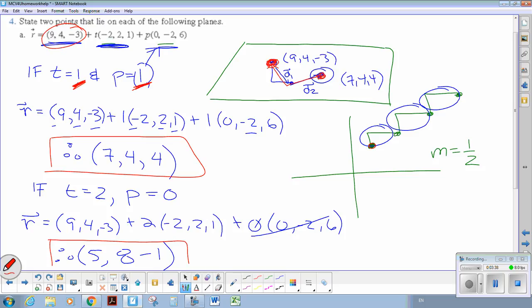Okay, so if you think of it back to 2D, when you're doing the line in grade 9, the slope is telling you how to get from one point to the next point. Well, that's all this is doing, except we're in 3D. So it's telling us to go from here to here, and so on and so forth. Hopefully that explains it. I'll let you try the other ones on your own. Answers are going to vary. So, I mean, you may not get the same answers that are in the book because you can pick any values you want for t and p, just not 0, 0, because that gives you your reference point. All right, if you have any questions, let me know.